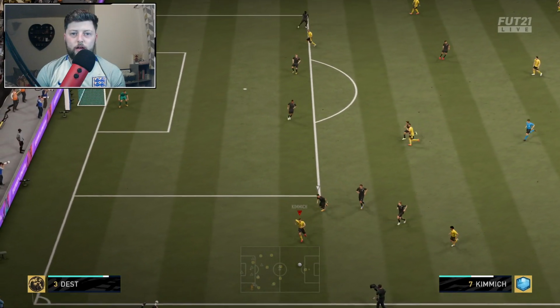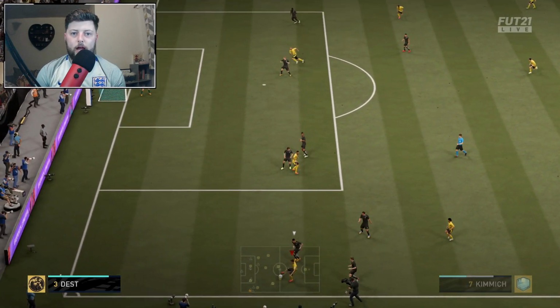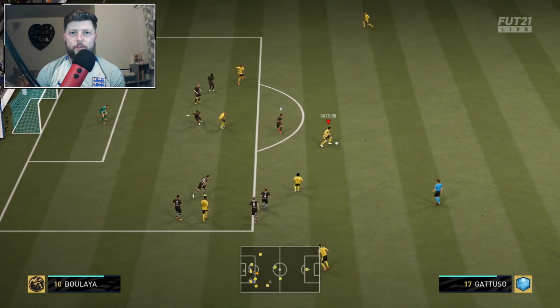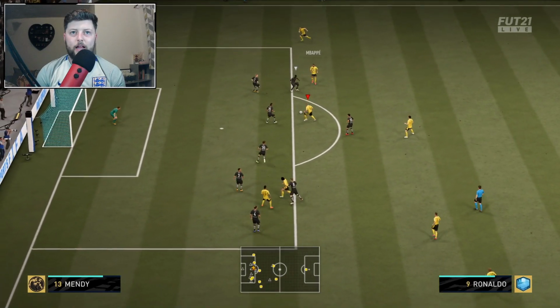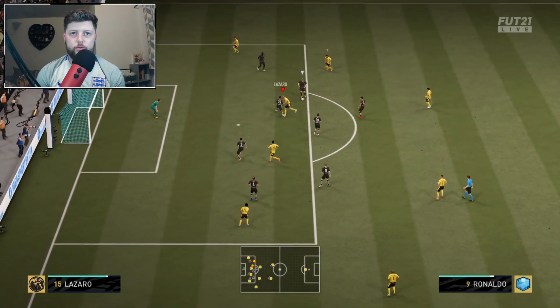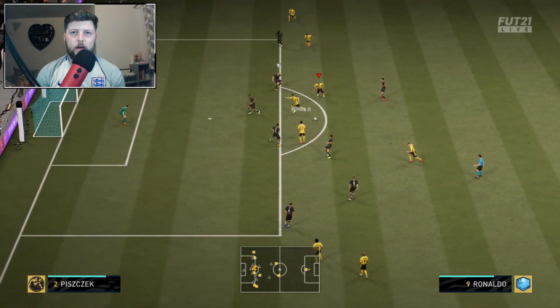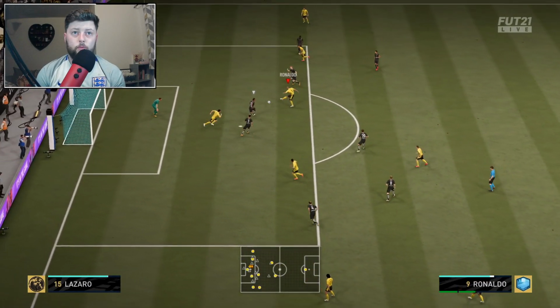For 70k, I really can't complain. Even though we have had some very, very good centre-backs over the course of the past few days. Obviously, we did get a Lindelof, which was always nice. He's a very, very good centre-back. Plus, I'm pretty sure we've had Gomez, in fact, 91, which was stunning.